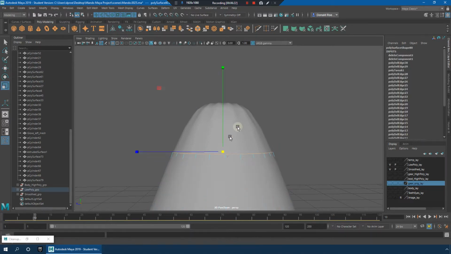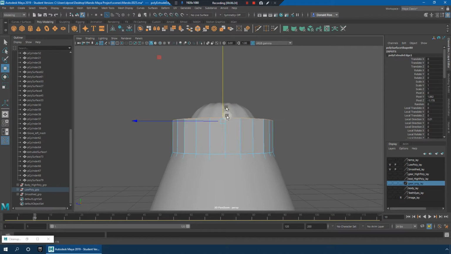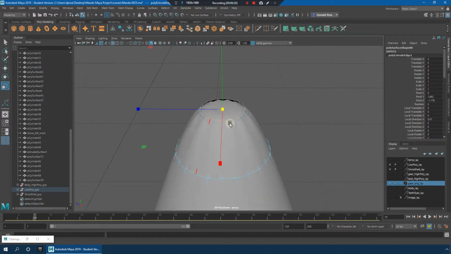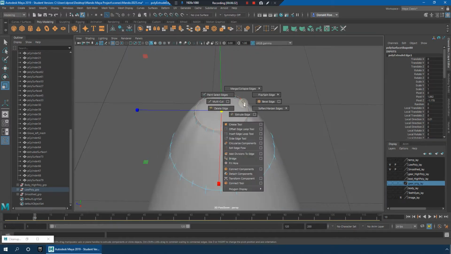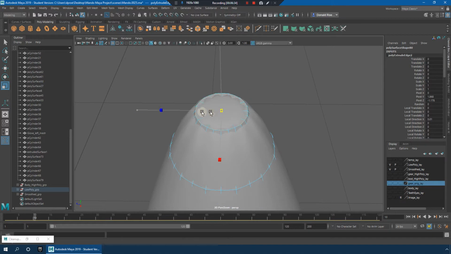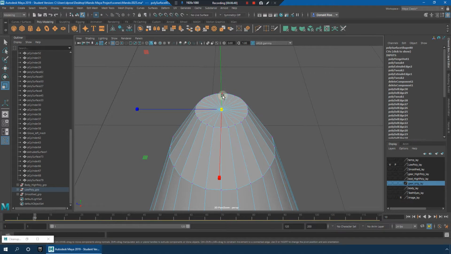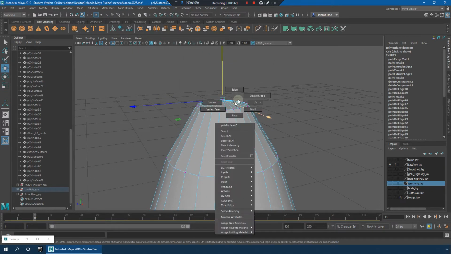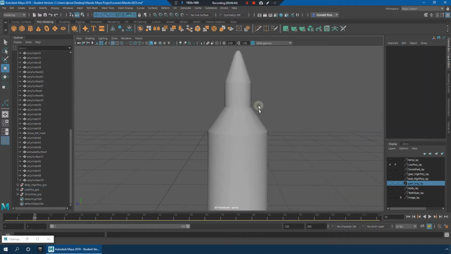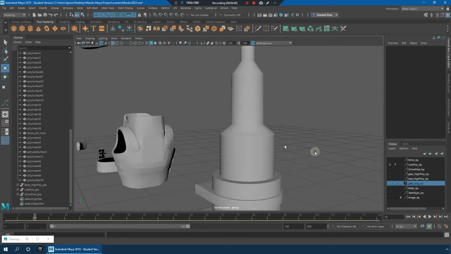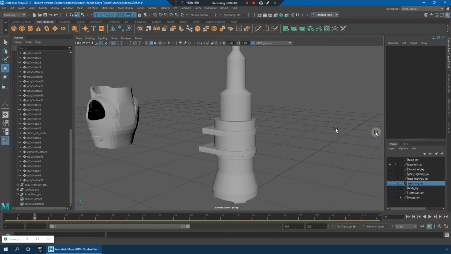I'm just going to naturally come in and remodel this. Actually, we'll do something like that. And then we'll just bring them into the center because, I mean, there we go. Low poly, we can have triangles. Alright, that's my low poly rocket.